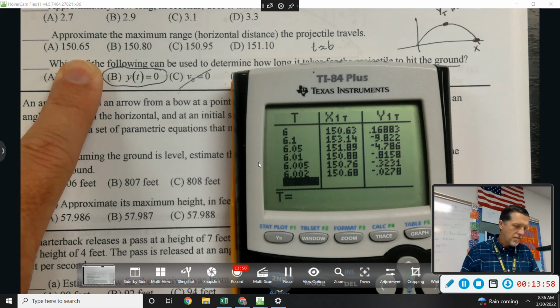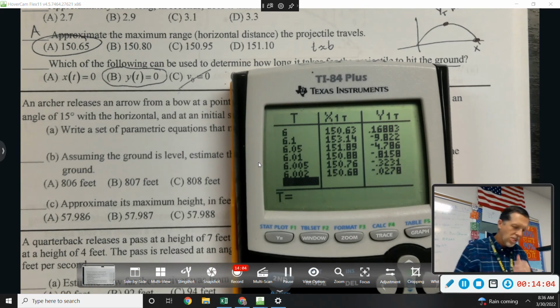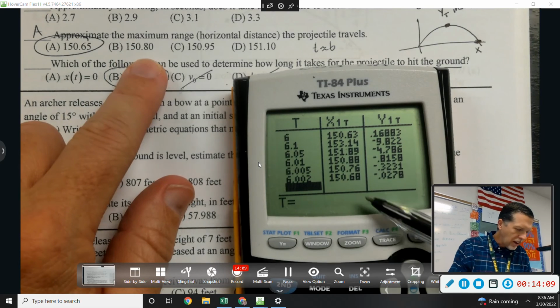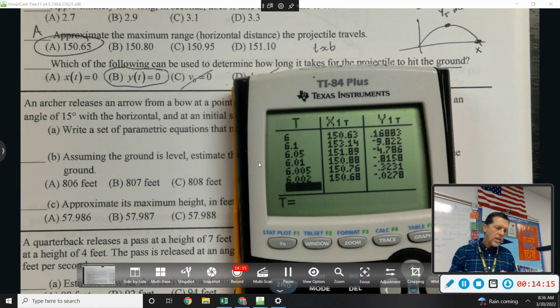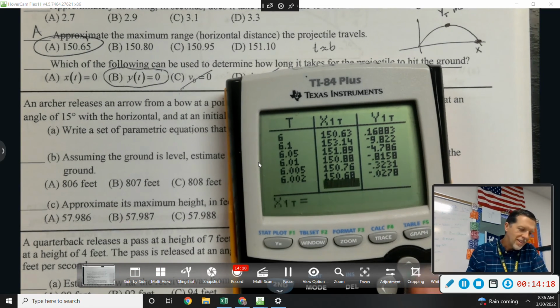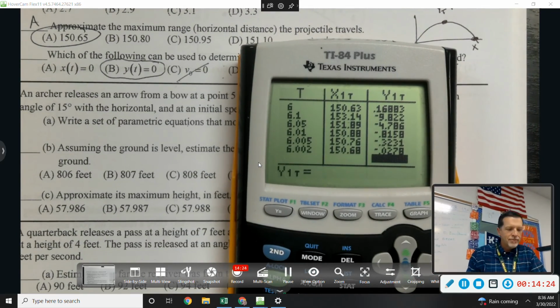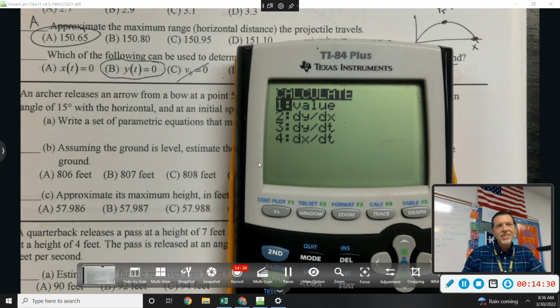I feel like that's going to be the hard part about this test, is that you have to get as close as you possibly can. You can't actually find it. Yeah, because nothing else is close. Is there a way to ask for the y value instead? Like I want to type in 0 for y. You can't do that. Is there any way at all? And you can't do it on the graph. Like second calc, if it was y equals a function of x, then you can do calc 0. But because it's parametric, it won't work. So you've got to zoom in, zoom out, and play with the table.